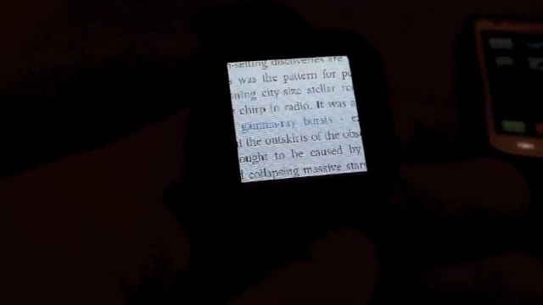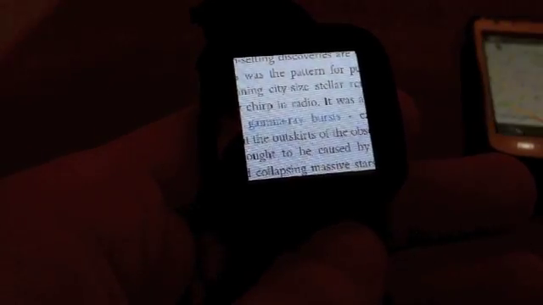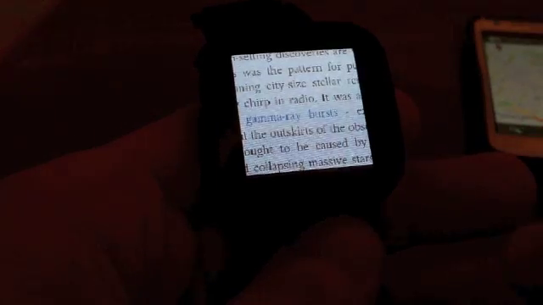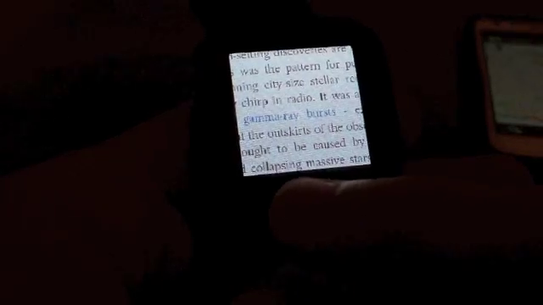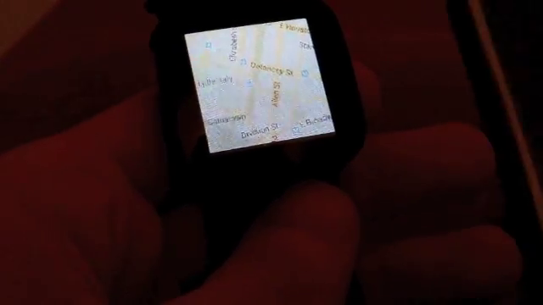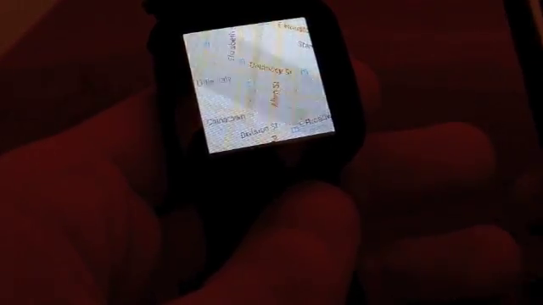Let's say you want to look up Google Maps. Let's try that. And if you wanted to see the image at a higher resolution, you can set that on Preferences on LiveView Manager.